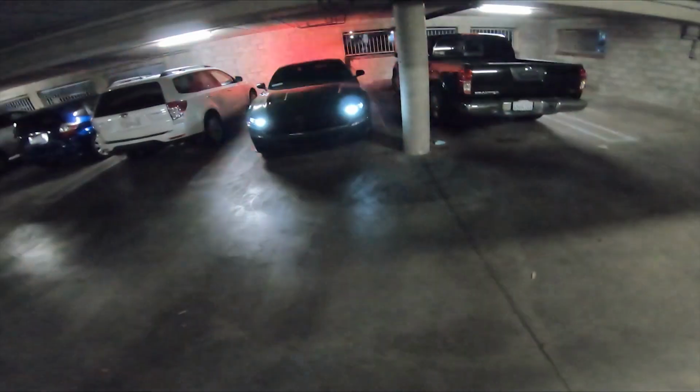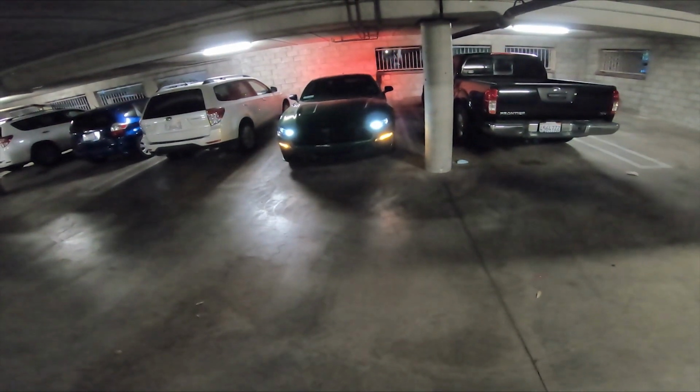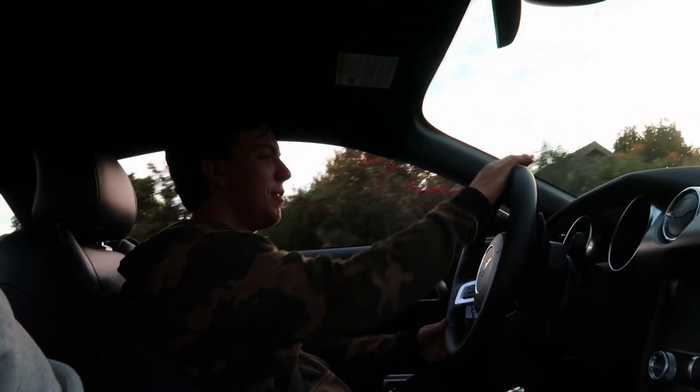Next up, this is obviously an automatic. You guys have seen me remote start it several times. I am a huge fan of technology and new features and things like that, so remote start to me was huge. Not only that, I've never driven a manual. Don't shame me, because I definitely want to learn, and I do think this Mustang GT would be so much fun in a manual.